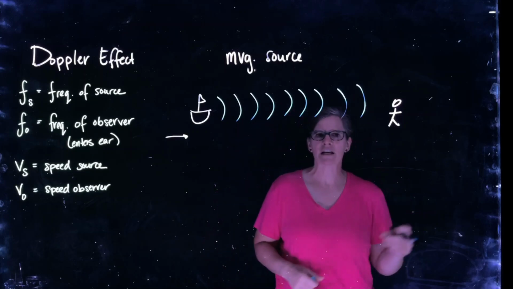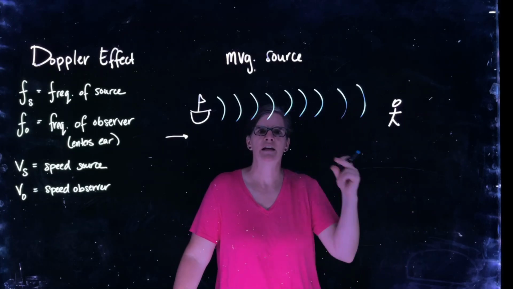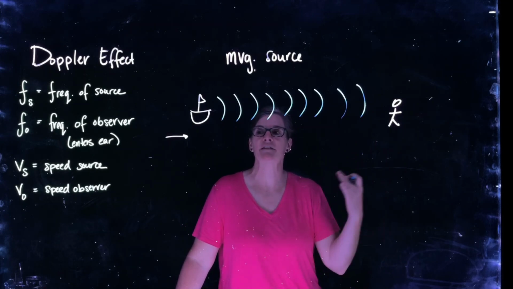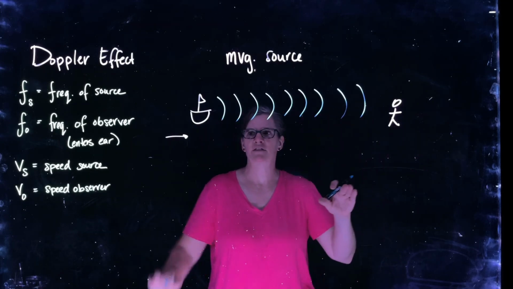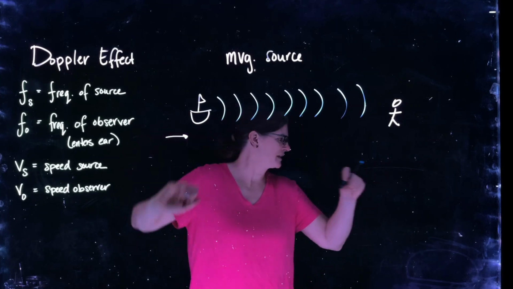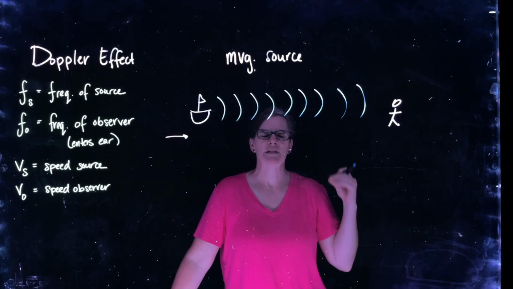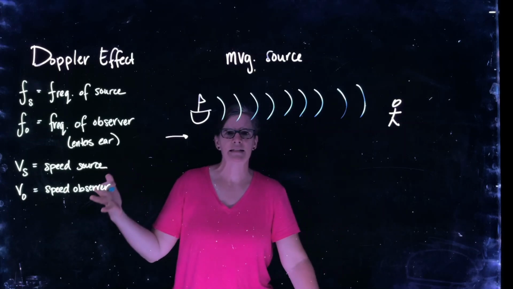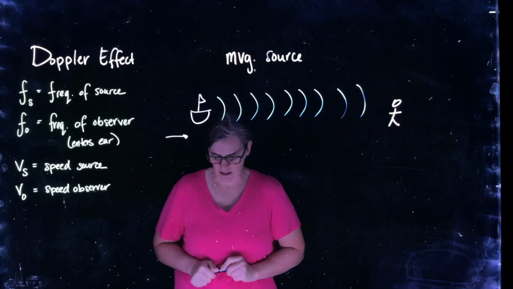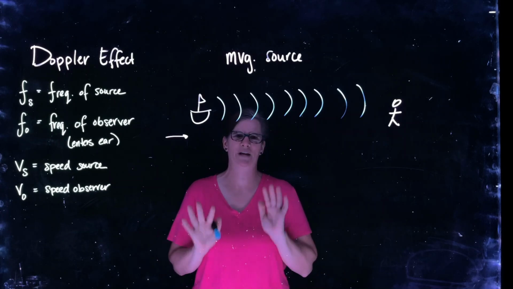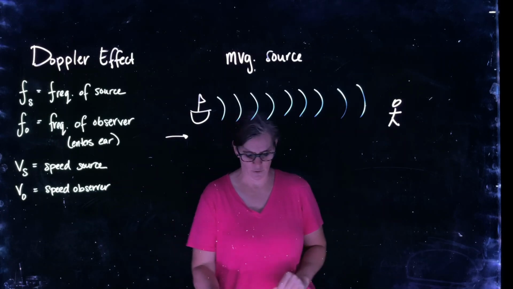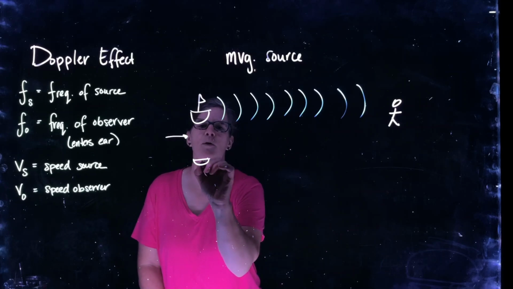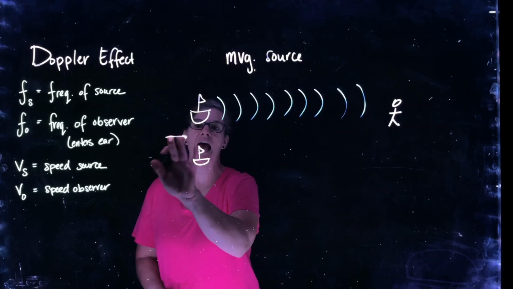And it hits your ear, and a wavefront hits your ear at a very specific amount of time. The frequency of the source, if the object is not moving, the frequency of the source and the frequency that the observer experiences is the same. Now let's take that boat and we're going to start moving it towards the observer. So here's where my drawing is going to start to have a little bit of issues. So here's my boat, and now it's actually moving.